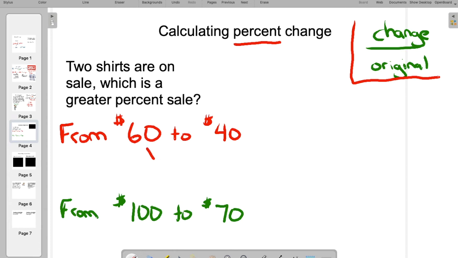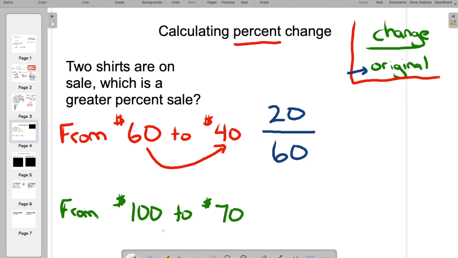Well, question 1 is, from this number to that number, how much did we change? And it looks like to me that we decreased by $20. Now, you can leave that as a positive as long as at the end you tell yourself that you are decreasing by that number, so you can treat everything as absolute value for now. And here is the biggest and most common mistake. You need to do the original number, what you started with. So in this problem, the original number is 60, not 40. So I end up getting this.